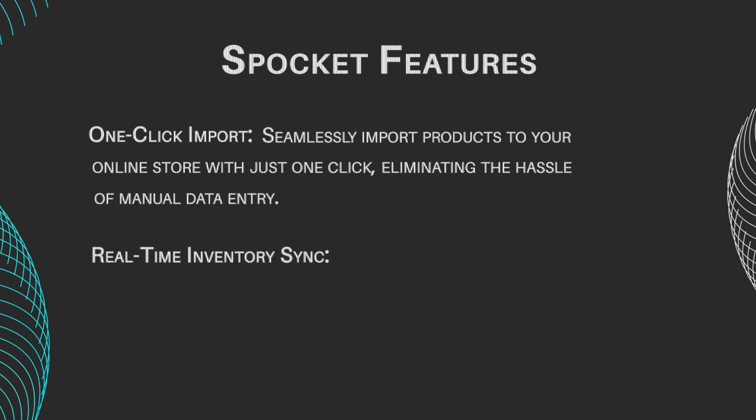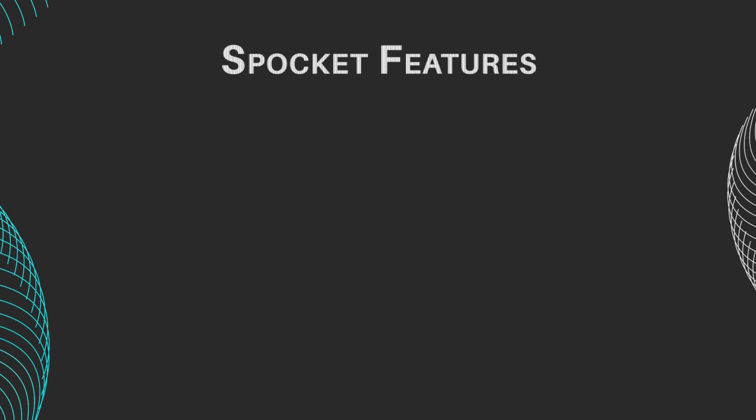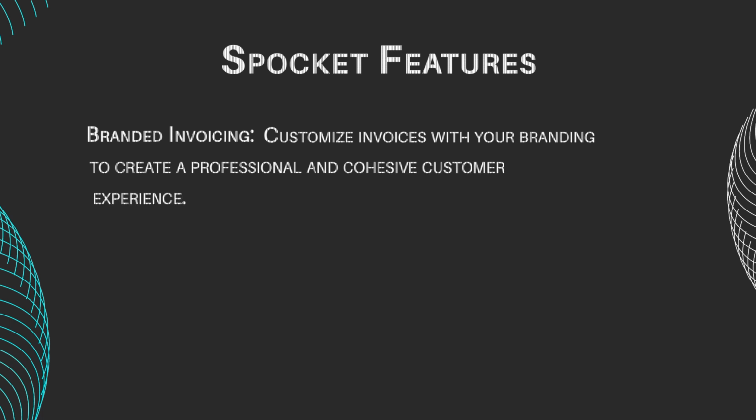Real-time inventory sync. Keep track of inventory levels in real time to prevent overselling and stockouts. Spocket automatically updates inventory levels, ensuring that you never have to miss a sale due to stock issues. Branded invoicing. Customize invoices with your branding to create a professional and cohesive customer experience. Build brand trust and loyalty by presenting a consistent brand image throughout the purchasing process.